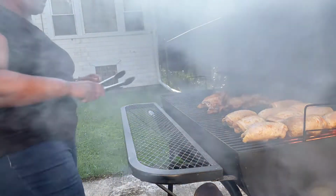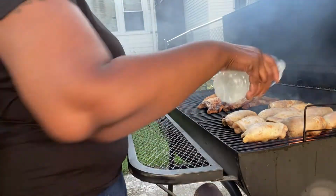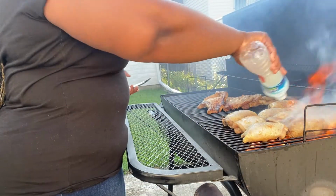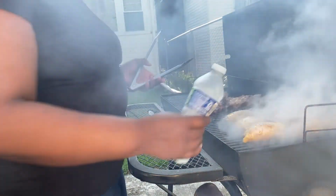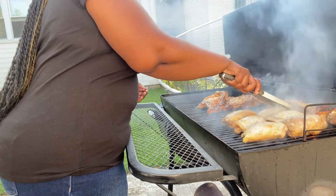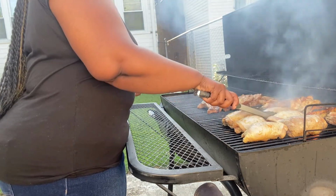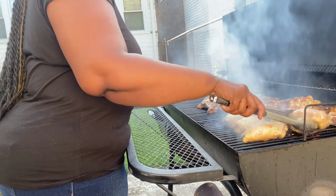Alright, so it's flaming up under my chicken again. I'm going to put it out. Instead of moving the chicken and closing the grill, I'm going to put it out this time. Alright, took me a minute. The grill is extremely hot. I like that though. Alright. I want a little dark, that middle one right there. You're going to be really careful with that.